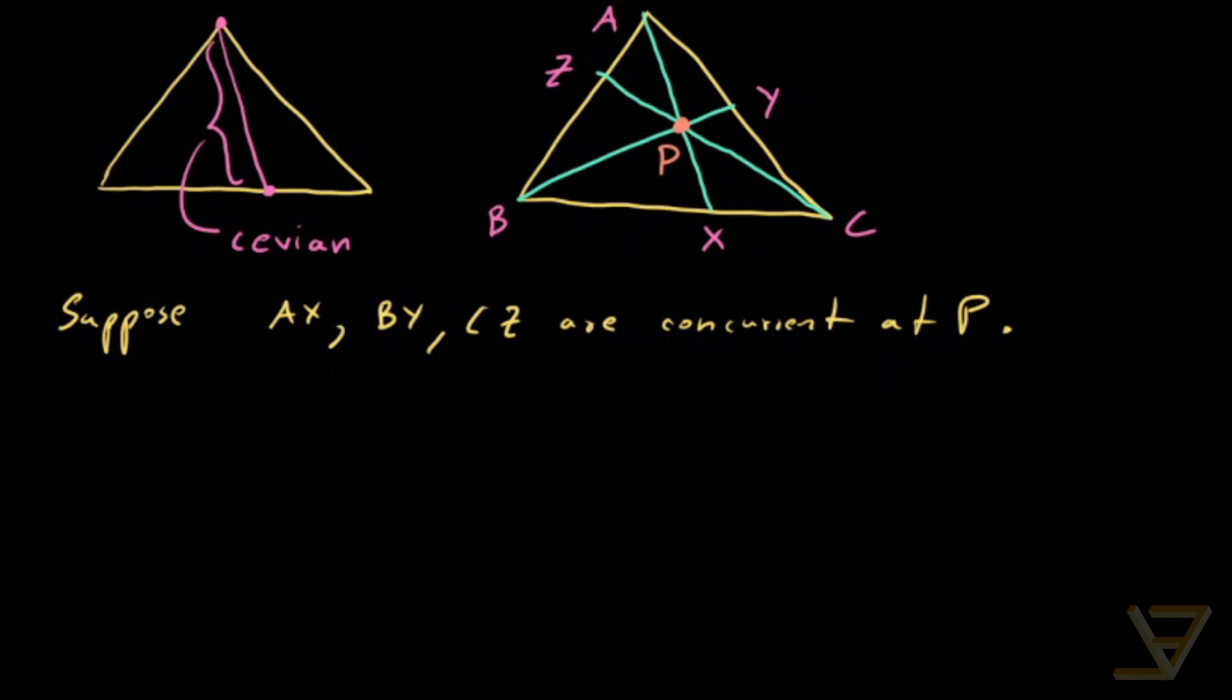We're going to be using a certain amazing algebraic fact that if you have the ratios A over B equals C over D, then A over B and C over D also equals A minus C over B minus D and A plus C over B plus D, assuming these denominators don't equal zero. And you can prove this just by clearing the denominators. I believe it's called cross multiplication and just expanding out.